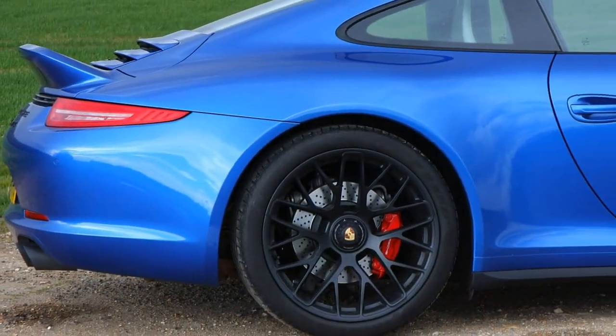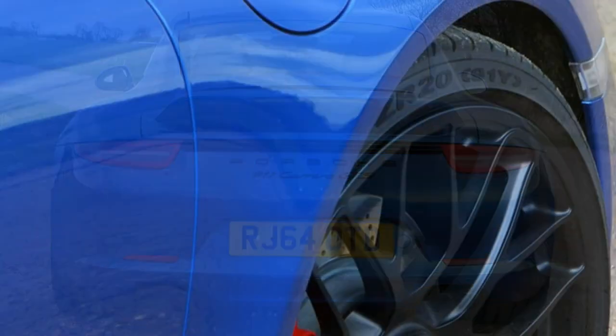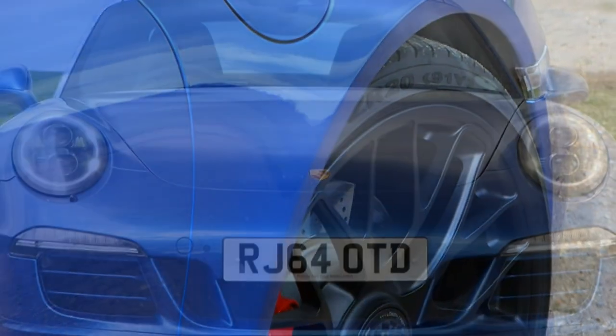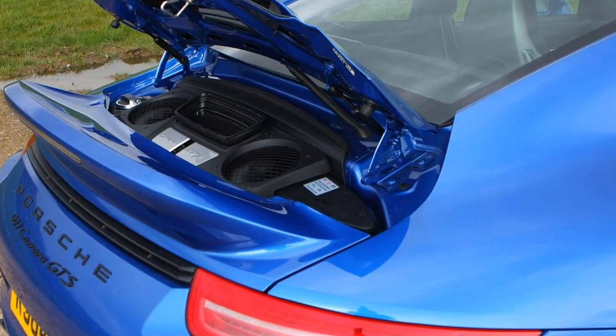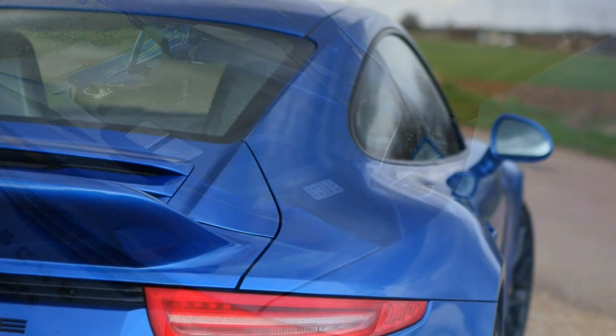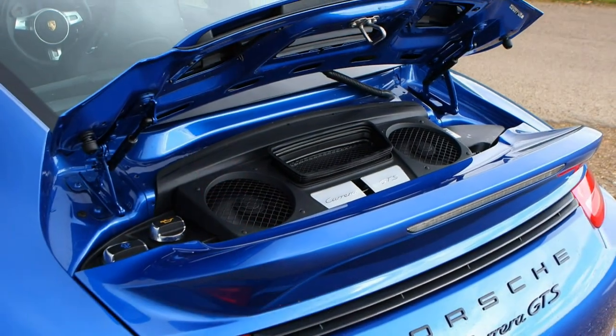Regardless of which version you purchase, you're guaranteed a vehicle that's near the top of its class. Just remember to check the spec carefully and be sure that you've got the equipment you may need, while keeping an open mind with regards to servicing and maintenance costs. And carrying more than two adults.